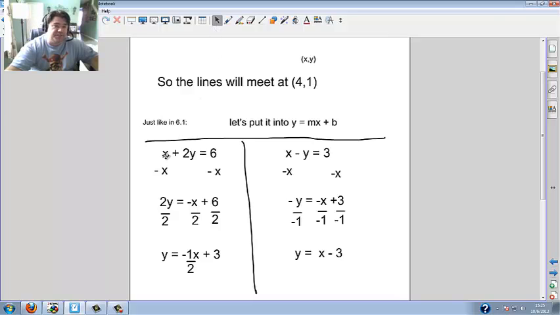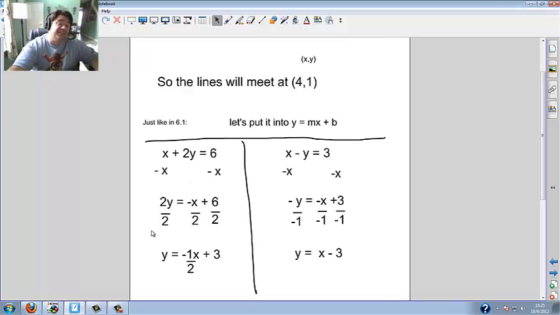So instead of plus x, minus x to one side and minus x on the other. Now you could put 6 minus x, but remember I want the variable in front. So variable in front, then the y-intercept. So I'm going to put negative x plus 3. If you prefer to put negative 1x, that's certainly fine too. Then instead of times 2, I'm going to divide 2.